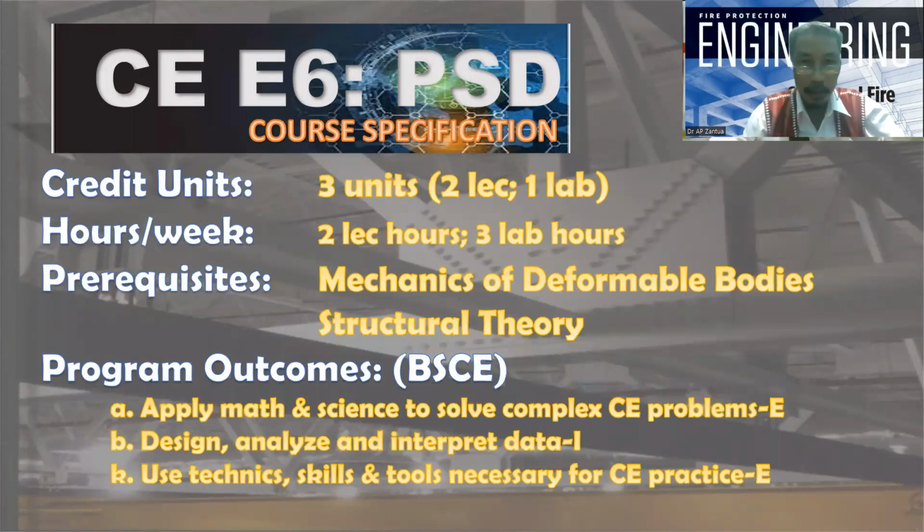Let us take a look at the course specification of this PSD, or the Principles of Steel Design. This course is 3 units, meaning 2 units lecture and 1 unit laboratory. 2 units lecture means 2 hours, and 1 unit laboratory means 3 hours, a total of 5 hours per week.